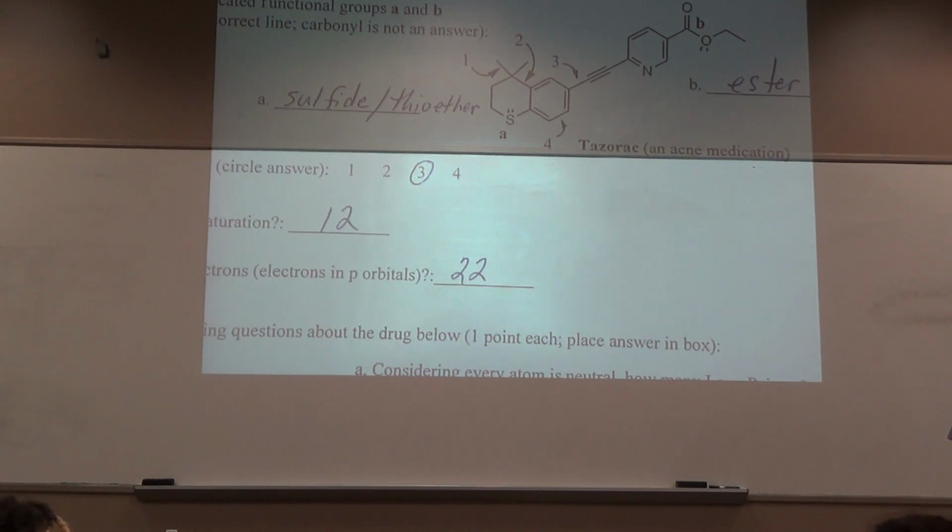I put 11 pairs instead of 22. What'd you get? I mean, each pi bond is 2 electrons in p orbitals overlapping. That's how you make a pi bond, right? I mean, you got how many pi bonds? 1, 2, 3, 4, 5, 6, 7, 8, 9 pi bonds. That's 18 electrons right there. But then sulfur, one of the lone pairs is in a p orbital. So anytime a lone pair is next to a p orbital, it wants to be in a p orbital. And the oxygen, where I put that lone pair on the right, is one of those electrons in a p orbital. We're told it's 22.